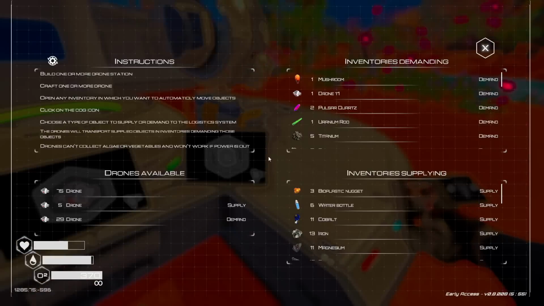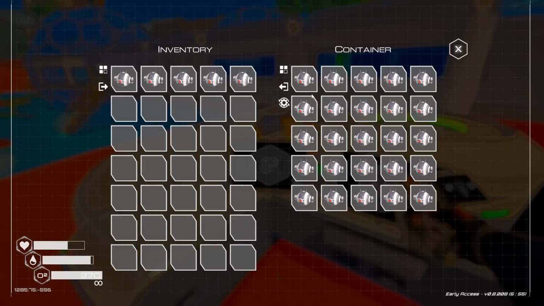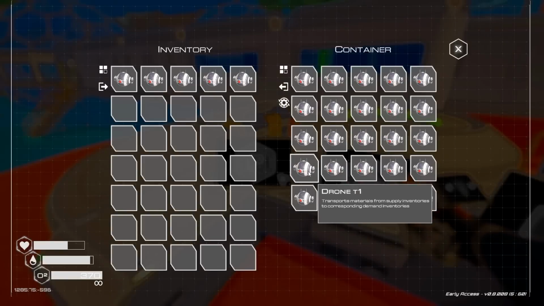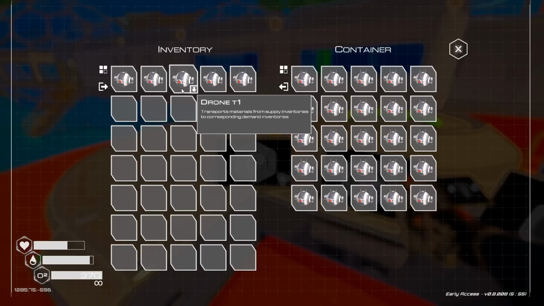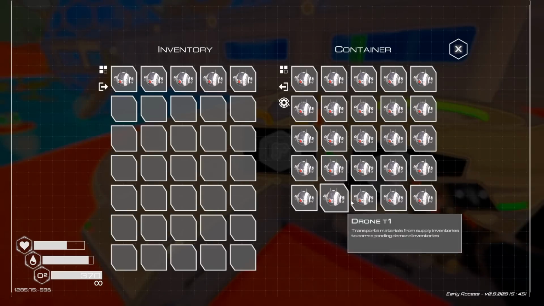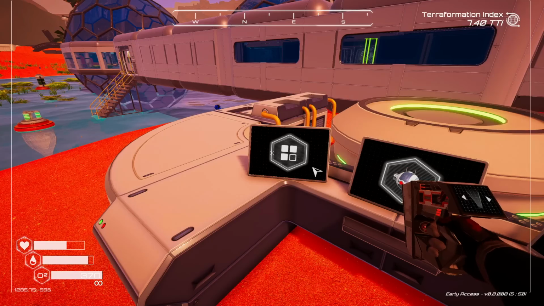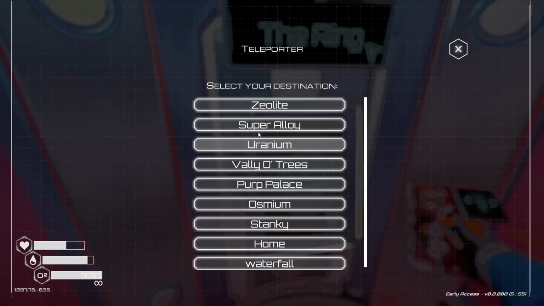Okay. We just have this many drones? Okay, did they change how the drone system worked? I feel like they did. Because, wow. Holy crap. I don't even know what to think of this. This is nuts. So is this just maxed out? Build one or more drone station, craft one or more drone, to automatically move objects. Okay. I'm gonna just take out three more of these and see what happens. I mean, it's still in there. I think this is... I don't know. I'm super confused by what's happening with the drones right now. The one problem with coming back after, like, you know, a while.